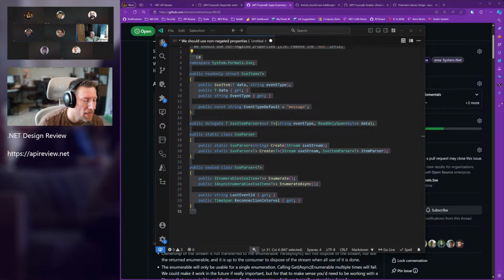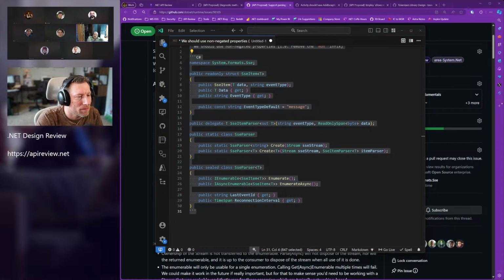SSE marshal. Yeah, I'd want to see the actual code of a use case that it would be solving before I'd feel good about it, instead of just a theoretical concept. Even in the Azure SDK today, the parser you have allocates per item, right? I know the answer is yes. First, we are using stream reader, correct? We are using stream reader to chop the spans. So it's allocating a new string per line. Yeah, exactly.